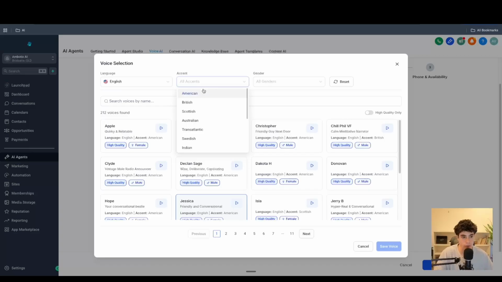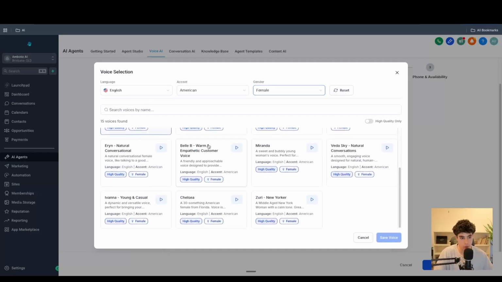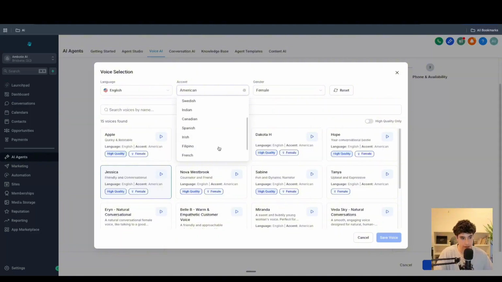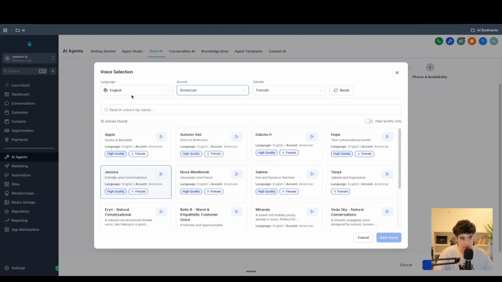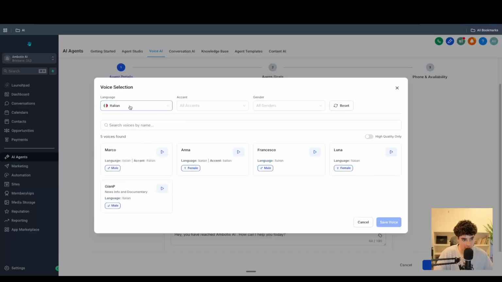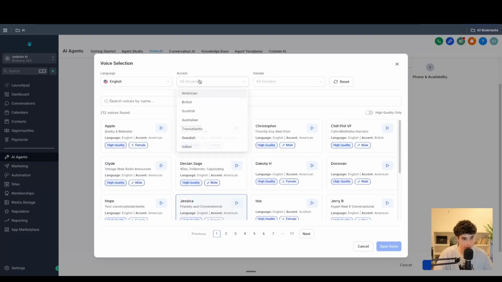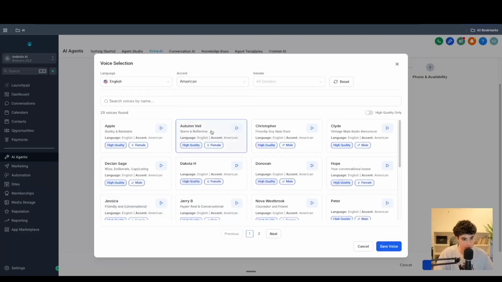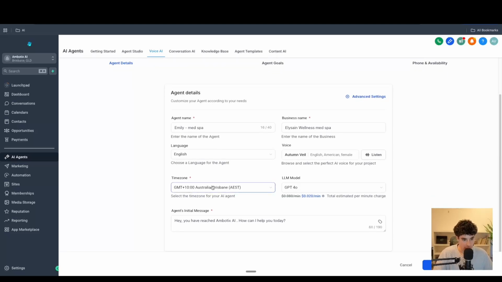So if you're in America, you might want an American voice and you can filter for America. If you want a female, you can filter and it will show up all the American female voices, etc. We've got Indian, we've got a bunch of different things. So this is another huge feature, and you can also filter by all the different types of languages right here. You've got Italian, all these different types of things. But let's just go ahead and pick an English voice. Let's pick an American voice right here, and let's just do this. Save voice. Awesome. So that's how you can select all your voices for your voice AI agent inside Go High Level right here. Then we have the time zone.